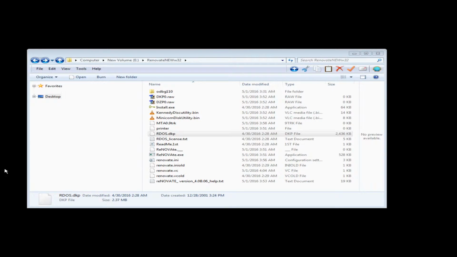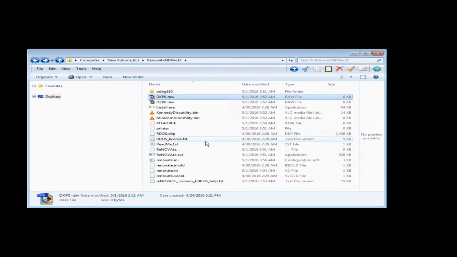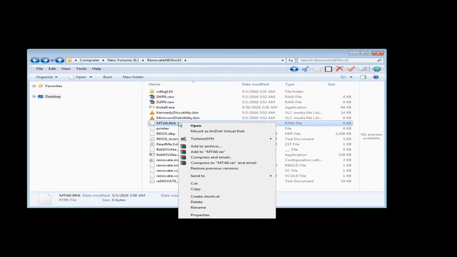Okay, CPROSU here. We're going to try and do something with our emulator here. Now, what we have is a DKP, that's disk pack 0, and we also have a virtual tape file, which is MTA0.9TRK, so 9 track. These are both null files, meaning they've got nothing in them. So what I'm going to try and do is copy one thing to another thing.